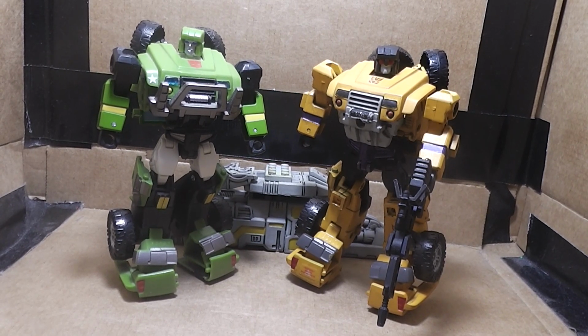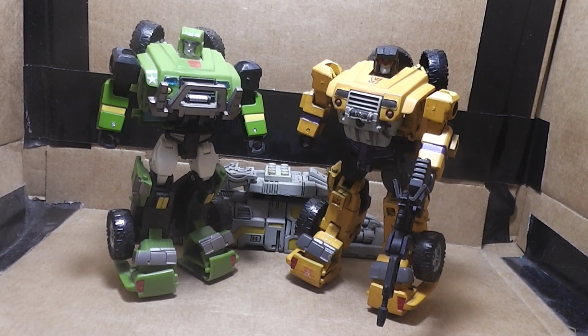Here is the review of my custom Combaticons set that formed to make Bruticus. Finally, another custom review.